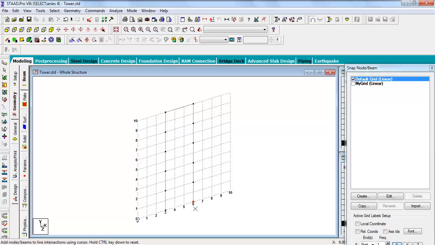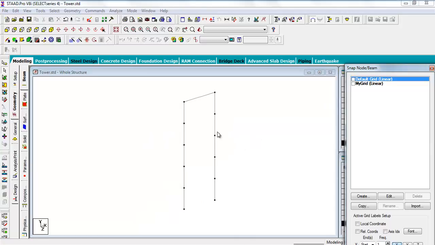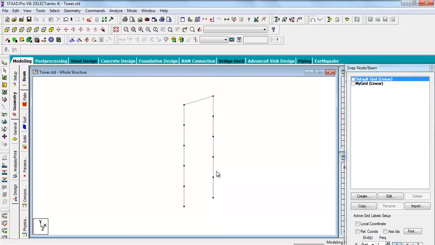So I have ended with one face of the structure. To get rid of this grid, you can stop showing it by clicking this. So this is your one face of the structure.